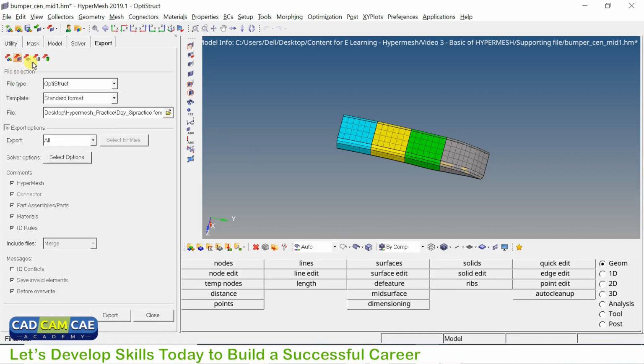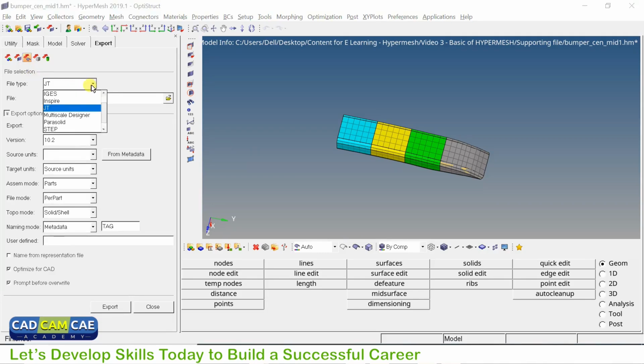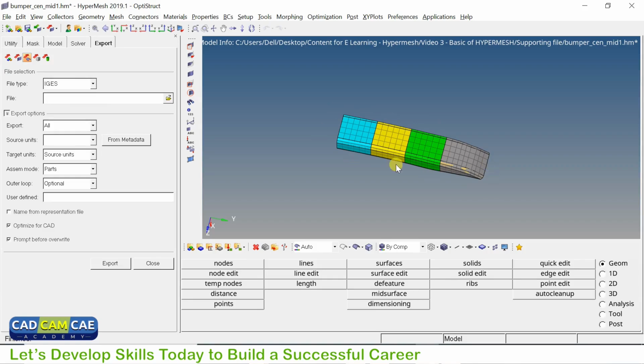You can export either an IGS file or a JT file. I want an IGS file. This complete CAD will be exported, not the FE. Source units, MKS; you can keep CGS, or MKS generally what we follow.